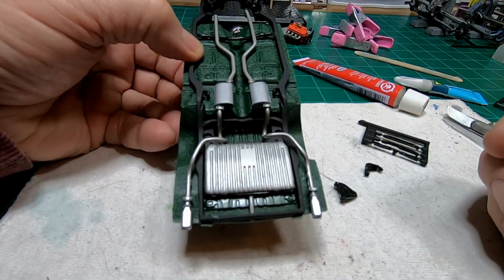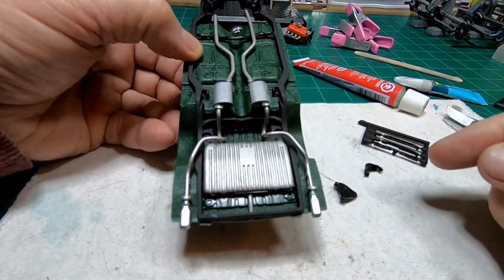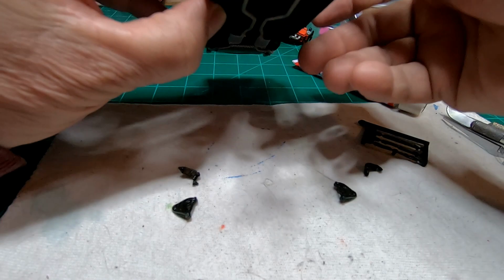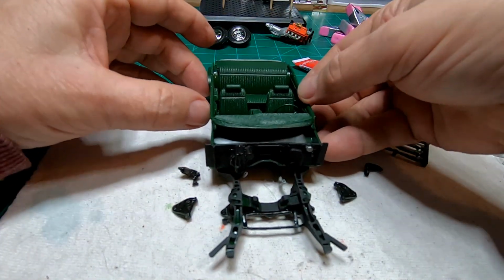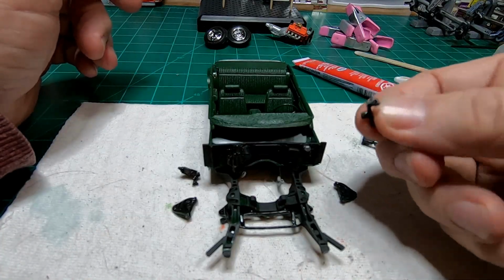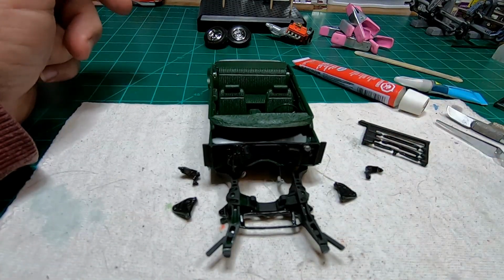So when I get to that, I'll get to that. But let's get this front suspension finished up. And this shouldn't be too much longer. I just have to install the spindles and the upper control arms.